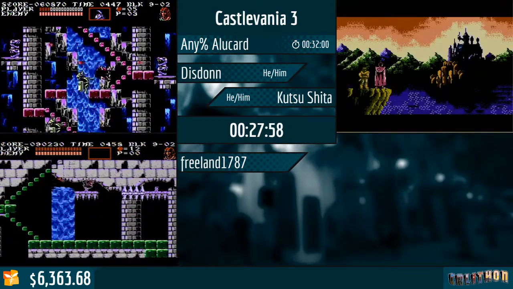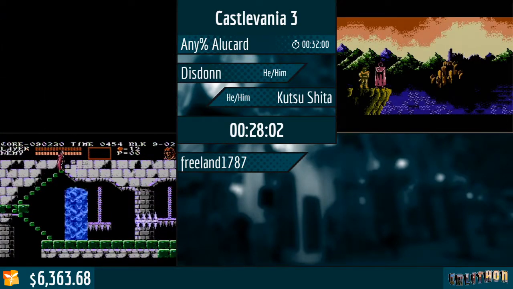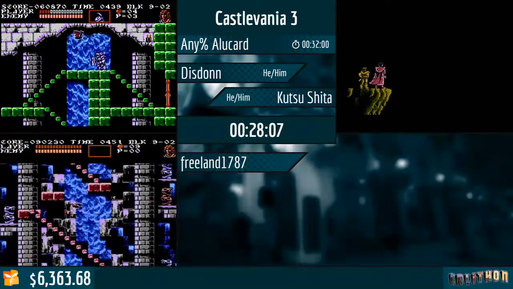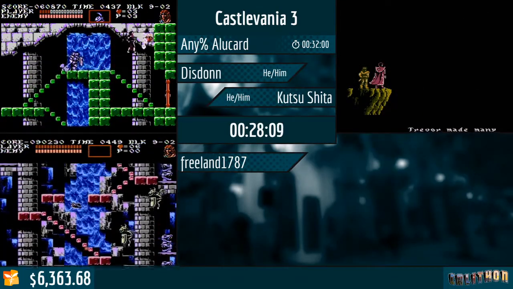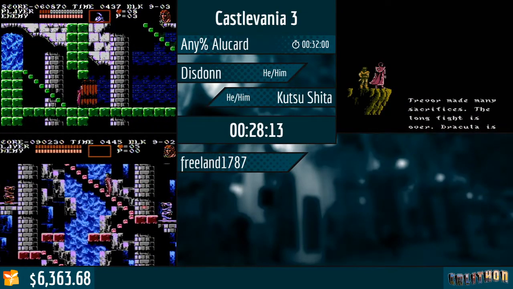Actually, that's like a minute from SPB, considering it took a death. That was amazing. It's kind of funny, because in the lobby before the race started, the players were wondering if any of them would even get a sub 30-minute time. Yeah, and that's hard. Sub 30.